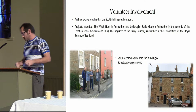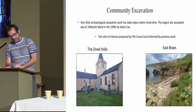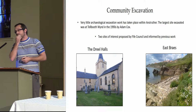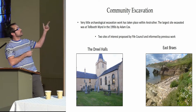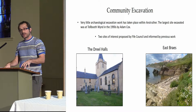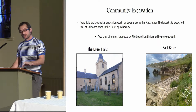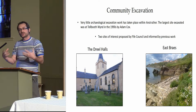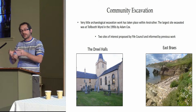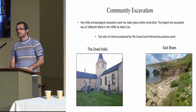The gentleman who owned the great lodging was very excited about how he had regenerated the house — very proud, and he had done it in a very sympathetic and beautiful way. The constant push for volunteer involvement was important. The flagship was the community excavation. As a whole, very little archaeological work had been done within the boroughs — a couple of watching briefs in Kilrenny, but the largest within Anstruther Easter itself was by SUAT in the 90s by Adam Cox, who found substantial amounts of medieval and post-medieval pottery, walls, drains and wells, showing the potential even in built-up areas.